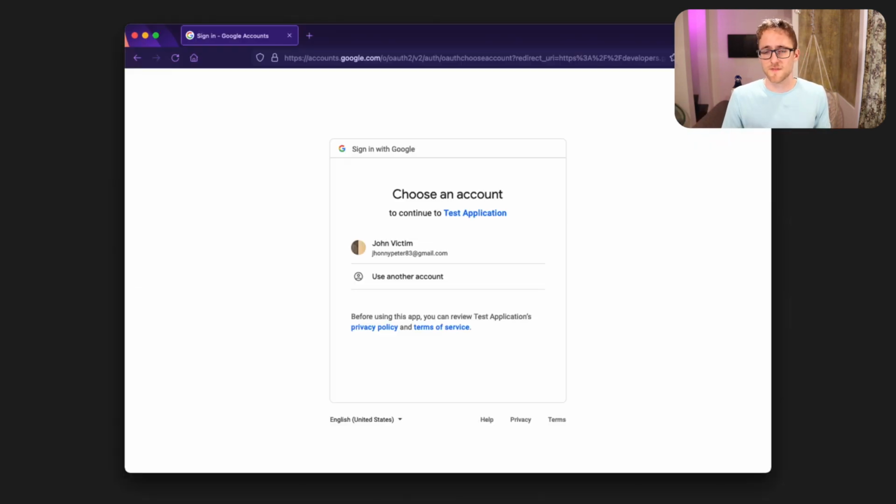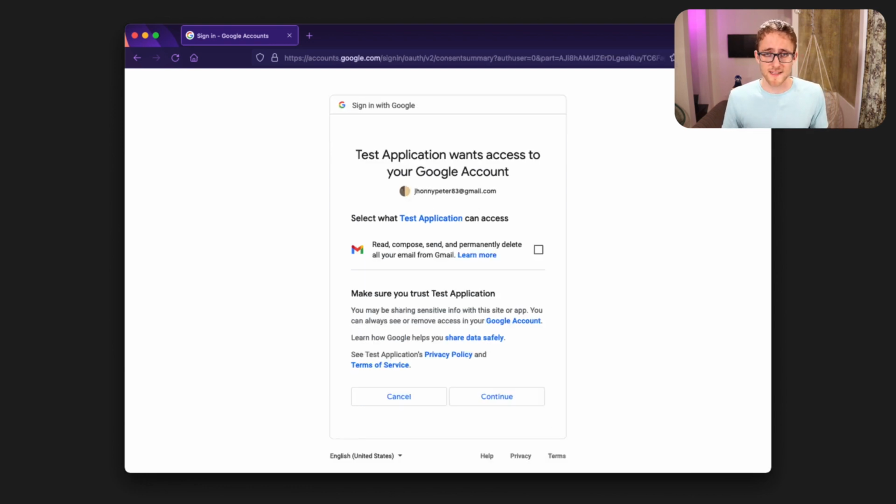From the user's viewpoint, the user will first see this choose an account screen, which you might have already seen before. It's basically a list of Google accounts you're signed into, and you have to select the one you want to use. After selecting that, if the application requires more sensitive scopes and actually wants to access your data on Google, then a second screen pops up where you have to accept or deny these specific permission requests.